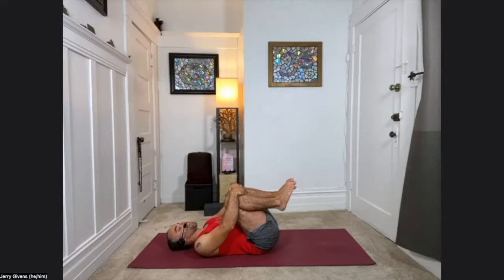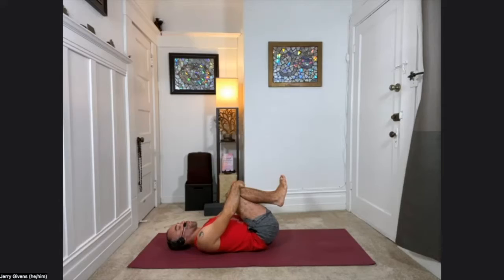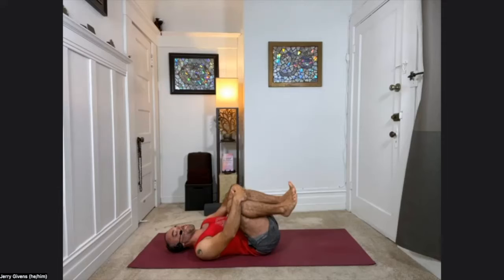Once you are on your back, just hug your knees into your chest for a moment. And it just might feel good, actually, to rock gently from side to side on the spine, just massaging those muscles along the spinal column into the floor. And as you do so, feeling the breath here, the breath helping us stay connected to our bodies.